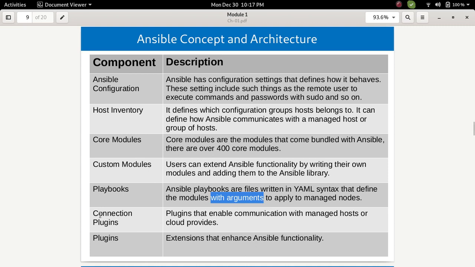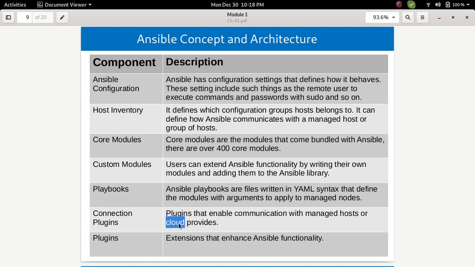There is a connection plugin. So how is your Ansible going to connect with the remote host? Plugins enable the communication with the managed host or the cloud providers. If you have Linux and Unix, by default Ansible uses SSH, but what will happen if you have the Windows environment as well?